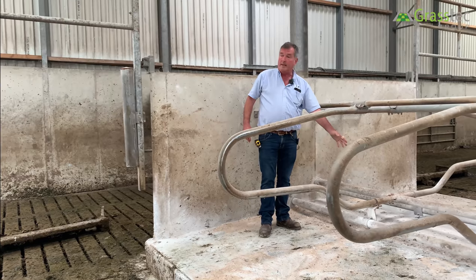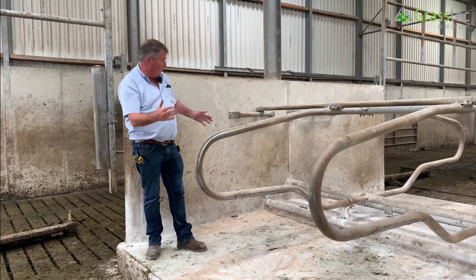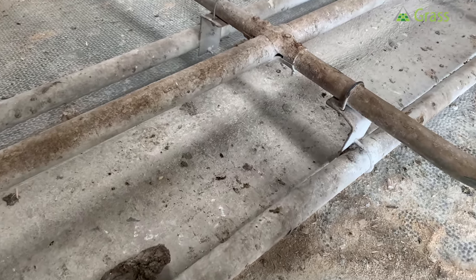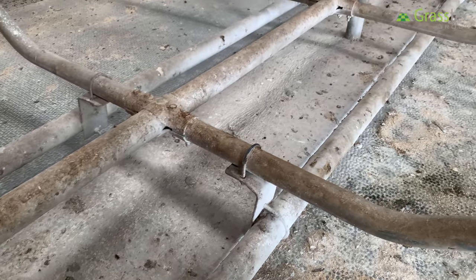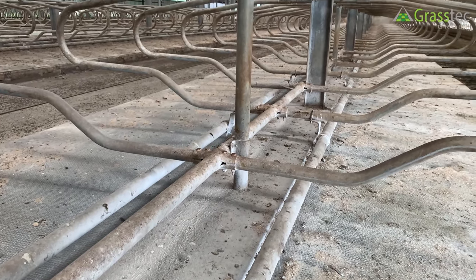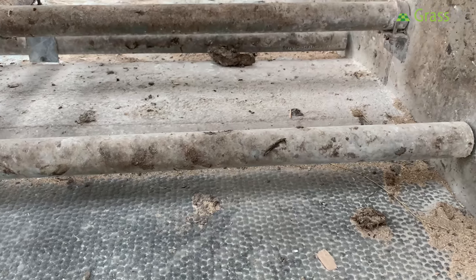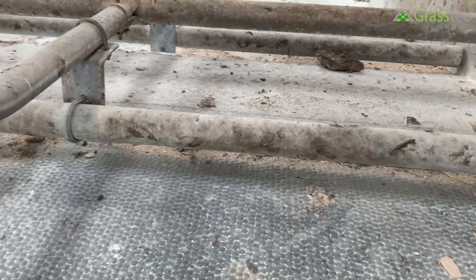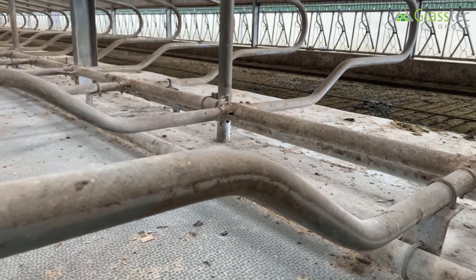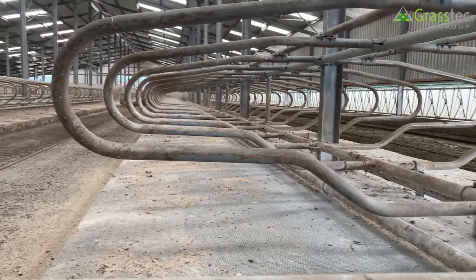The brisket is a steel pipe — no joints, no cutting, no welding — it's adjustable on the cubicle. Furthermore, when washing the cubicle house, the space underneath the pipe allows dirt to come out, which is important. Other options have it fixed to the floor, creating a dung hole because you can't wash it out. Someone trying to clean that space finds it gathers behind and has to be piked out. Here you can get a pressure washer and wash the whole length.